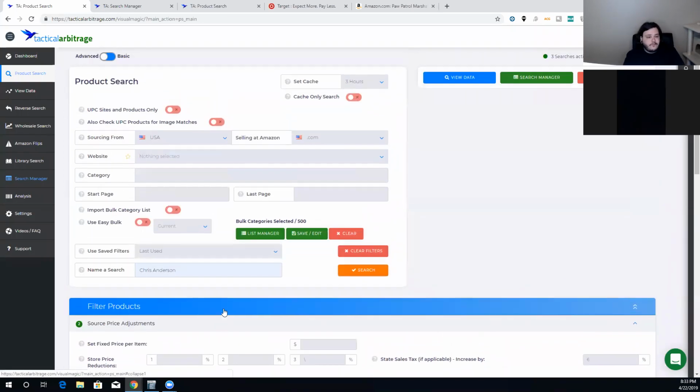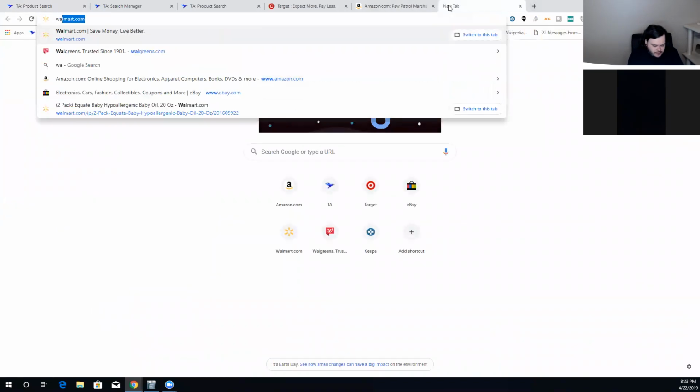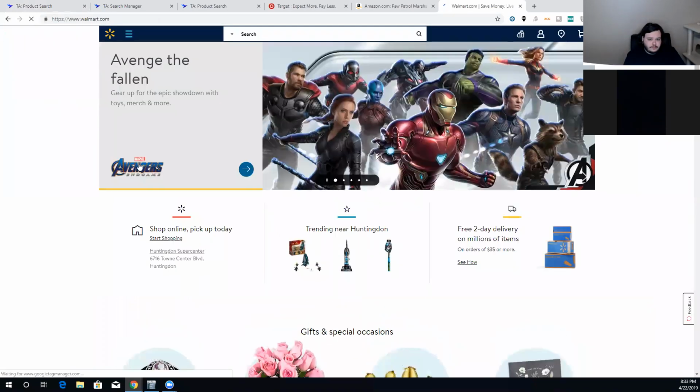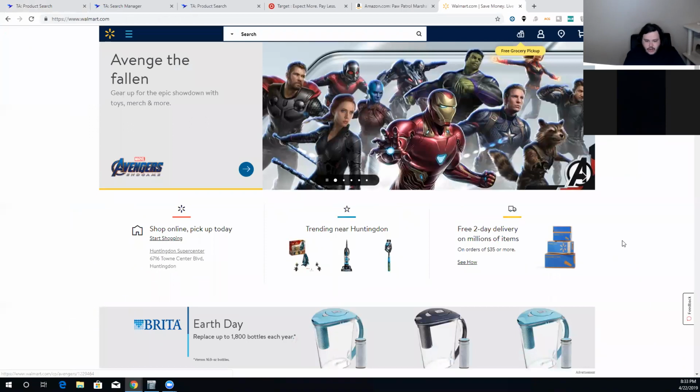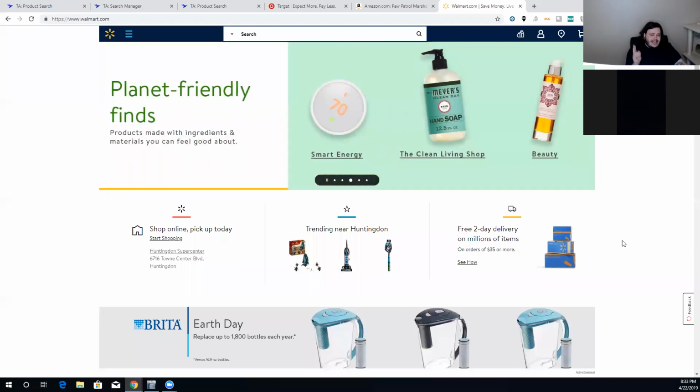So let's do a first search. Let's do a Walmart search. Kind of show the basics here. Did anybody have any questions so far? Sweet. So the first thing that I like to do, especially with websites like Walmart, is I like to only buy things typically from websites that I know I can return to in store.